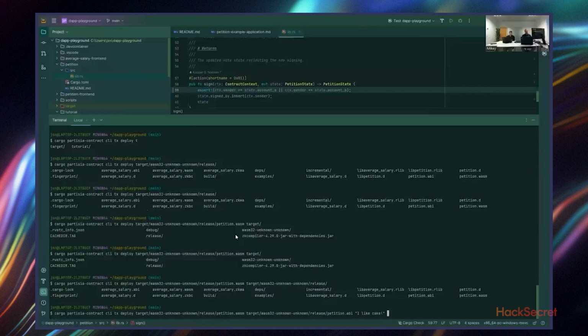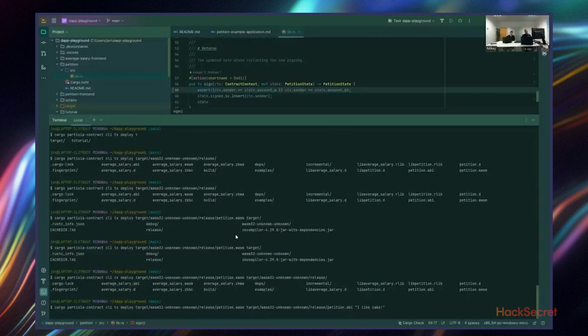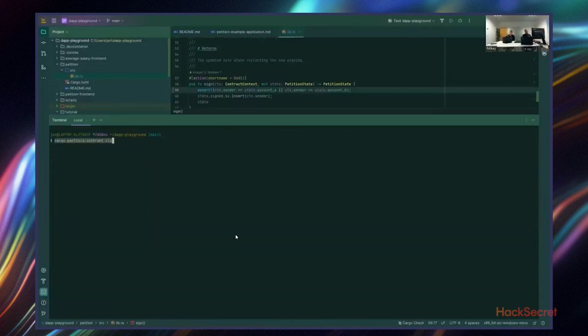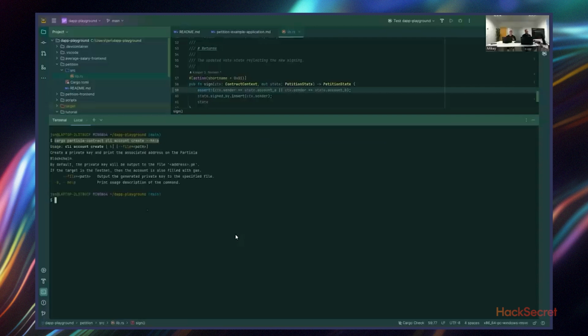So first off, I actually need to do something else. You need to create an account. The idea is that the command line tool can actually do a lot of things for us. And Jens is heavily showcasing that if you need an account, you can just ask the command line tool to create your account, and that will actually fill it up with gas. So you're just ready to go from the start. The way you do it is that you write the CLI account create, and then you can do --help if you want to add some of the options there.